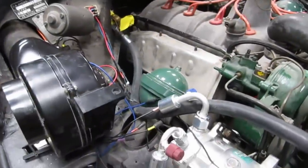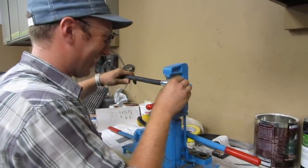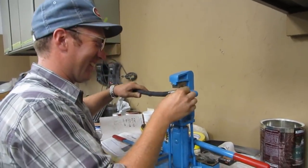Stripped the fender off again, and now it's time to make the hoses. So, welcome to the new show. Crimping with Jim. It's all we do. All crimping all day. It's the crimping channel.